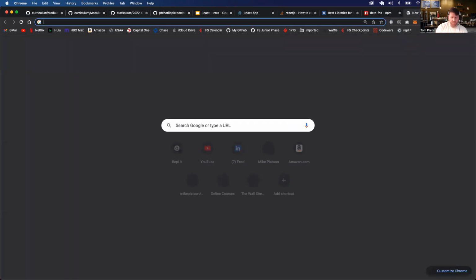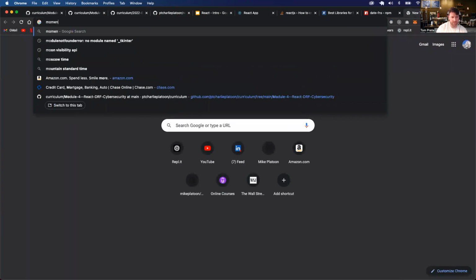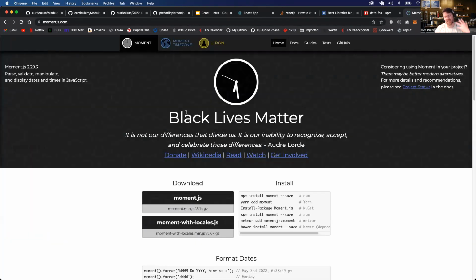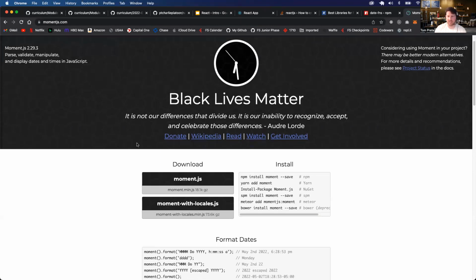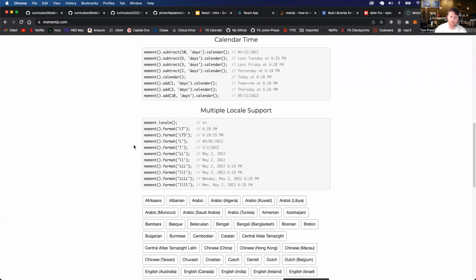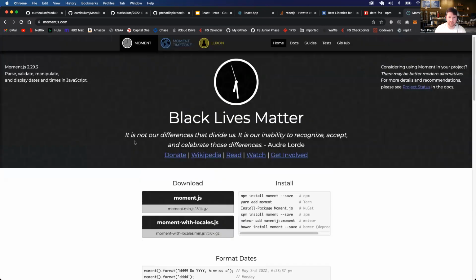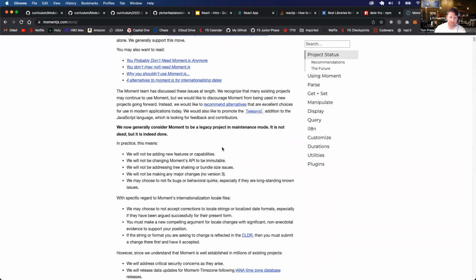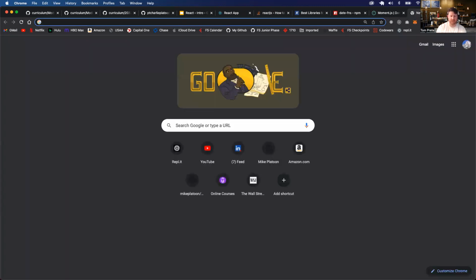There used to be a really good one called Moment.js. It still works, but there aren't any more updates going to this. So if you look at the docs, it's got a project status and it's not being maintained.